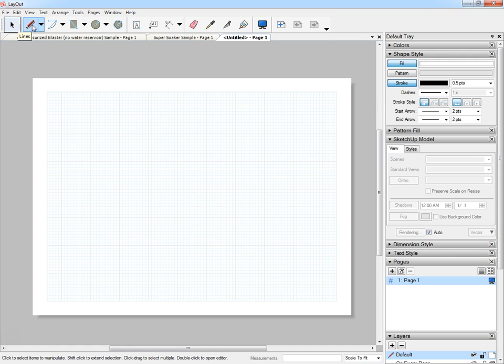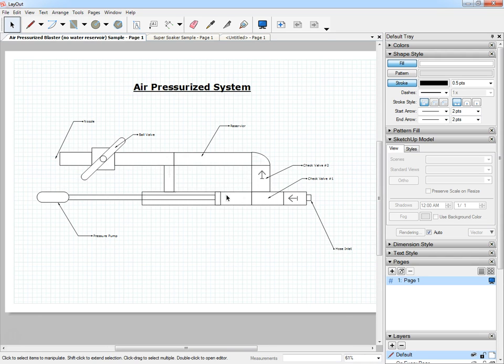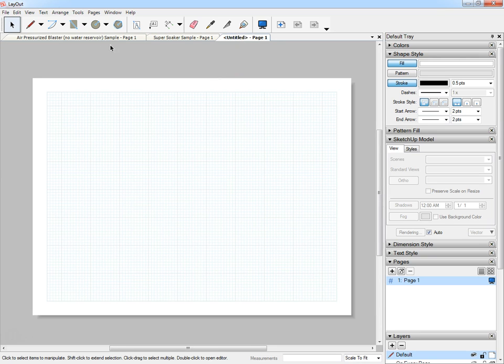Alright, so from here, if I were to just draw out, let's say, the basic part right here, I'm going to draw out this pumping mechanism. So I'm going to go ahead and do that by taking a rounded rectangle. I'm going to put that right here. There's the pump handle. And then I can go and grab a rectangle to create the actual cylinder rod going in.